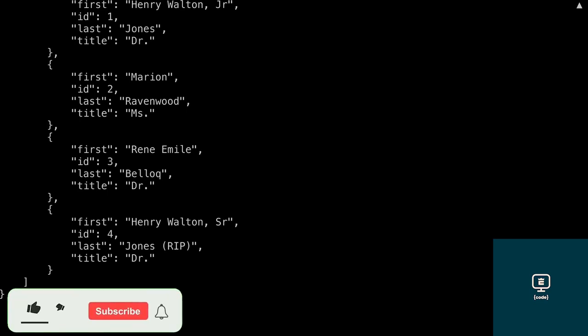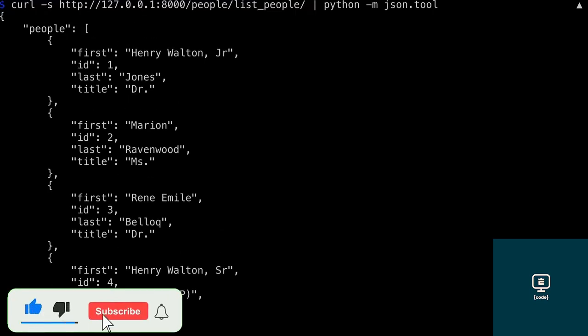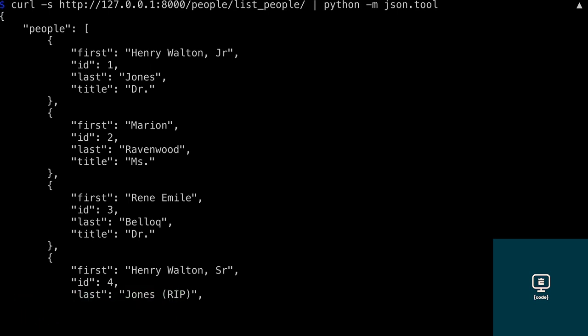Because that's a little hard to see, I'm going to do that again for you, but this time in a full window. Here's the curl command. I'm using -s so that I don't get the progress bar as I go along. I'm hitting the same URL, port 8000 on localhost, people list people. And then as I did in the previous lesson, I'm going to pipe this through Python using the JSON tools module to pretty print the result. Let me just scroll up here for you. What comes back is a dictionary with a single attribute of people and the 4 people that I created in the dictionary.